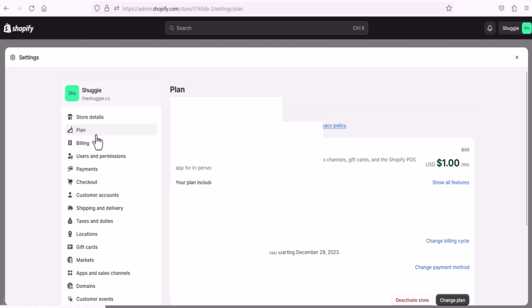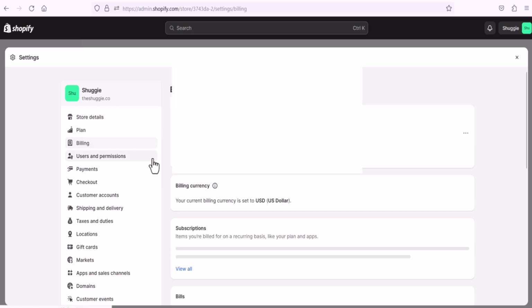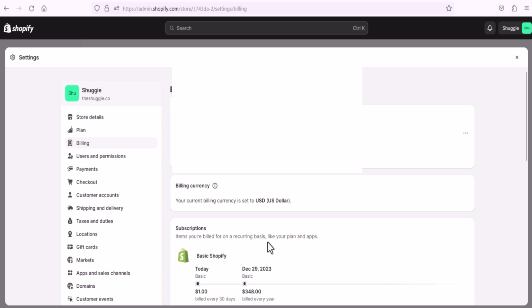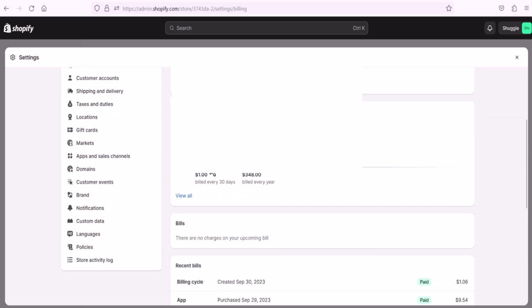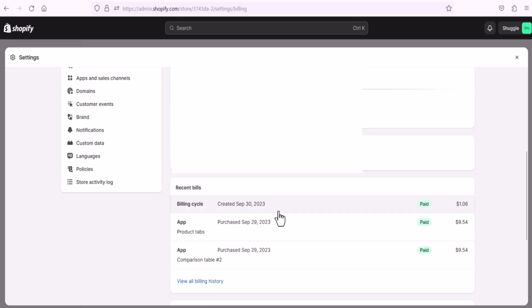You can also contact customer support. Billing information, again, is just telling you when your next bill cycle is, or right down over here, subscription status: where you are today, what you are going to be billed in the future. Again, it's just giving you an indication if you've had additional purchases through the store, which you'll find if you want to purchase sections, which you can do for $9 a section.